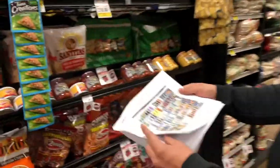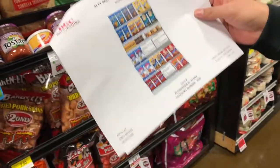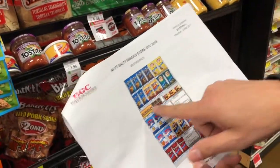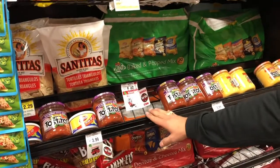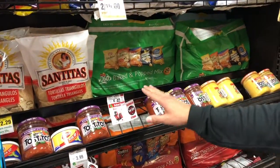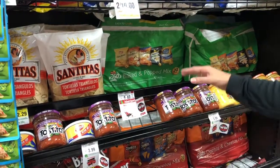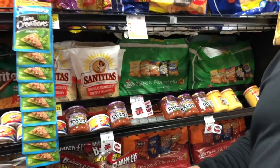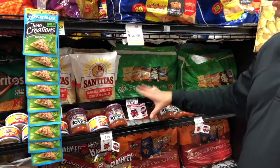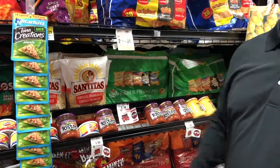So if you look at the last section of the planogram, you get to the back, you will see party size. And you will see the hard shelf that we just looked at. Currently, in the aisle, you have the slant dip shelves with the chips. This shelf is going to have to be switched out with the hard shelving, which means, because that's the beginning of the aisle, it will now lead with the slant dip shelf. So it's a quick swap of this shelf and the hard dip shelf.